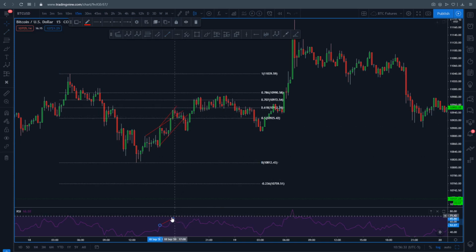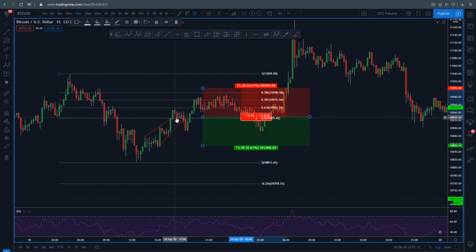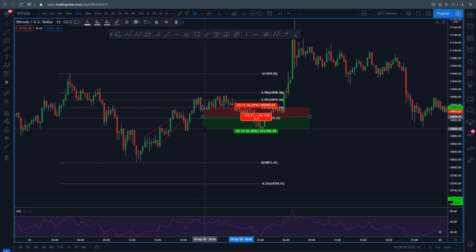Even though we didn't check that box, if you were to use this criteria and get in on the close back in this channel after we've rejected off of 618 on an internal retrace, what you could have done is got in on the first close within that channel. So on that red candle where we closed back in the channel, put your stop above the pivot high right here where we had the false breakout, and even if you did a 1-to-1 risk to reward here, you would have hit profit. If you were to catch the absolute bottom, it was a 1.5-to-1 risk to reward.